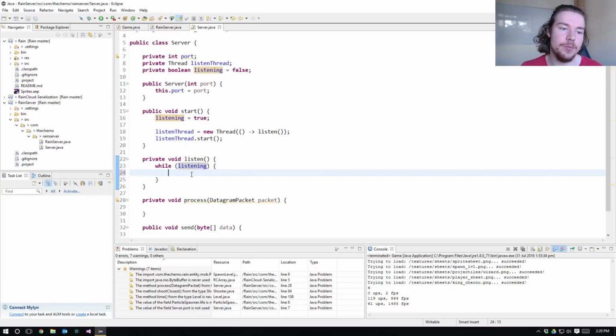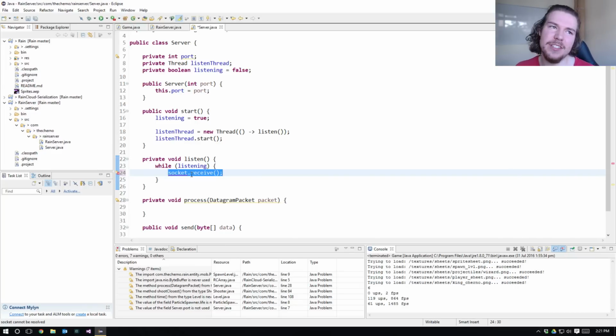So to be able to do things at the same time, despite having things that block us, like a while listening loop or a while true loop, we need to use multiple threads. Another reason is that when we actually do receive packets, the way that packets are received is essentially by a polling system. What I mean by that is that we'll have a socket and we'll call something like a receive. And what that function will actually do is block until it receives something.